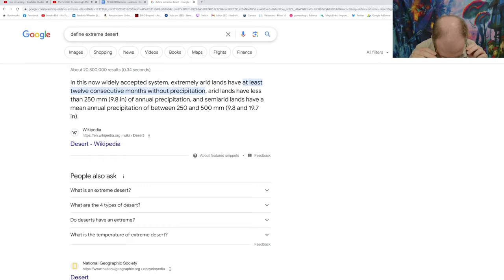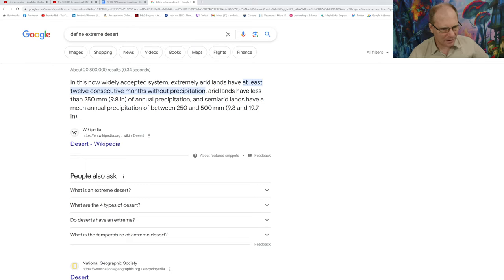Yellowstone mud pots. Looking for what those are called. Ah, okay. Well, we've already got waterfalls. But it does beg the question, because we're dealing with different terrain types, right? Maybe there is something that we've missed here. Oh, there is. What is an extreme desert? There is such a thing.